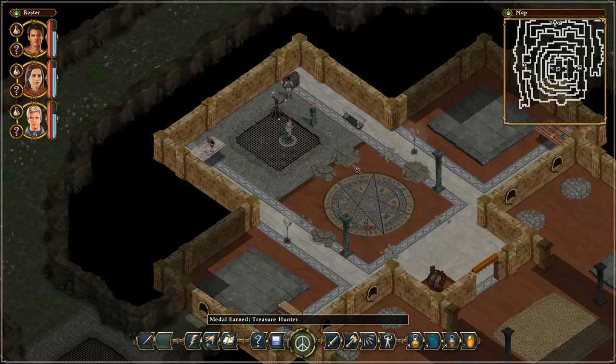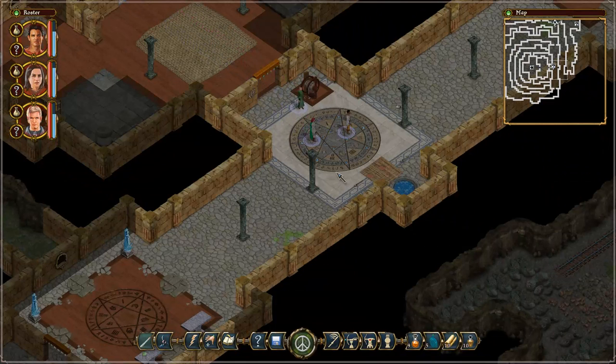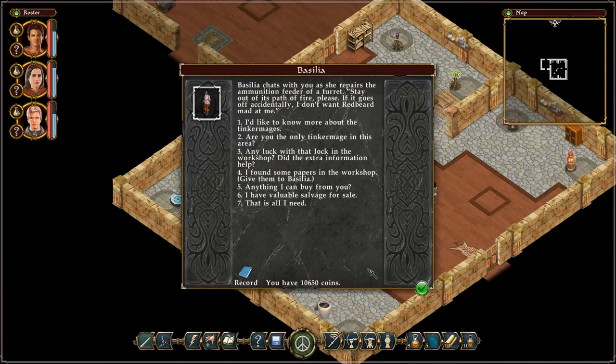Yeah, okay. Well, I guess that was a decent reward. We'll see what Basilia actually gives us. In fact, I'm going to make a quick cut while I walk there off camera. And here we are. Basilia, please stop moving around so much. What? Why can I ask her about the lock again? That doesn't make any sense. I found some papers in the workshop. I guess I give them to her.